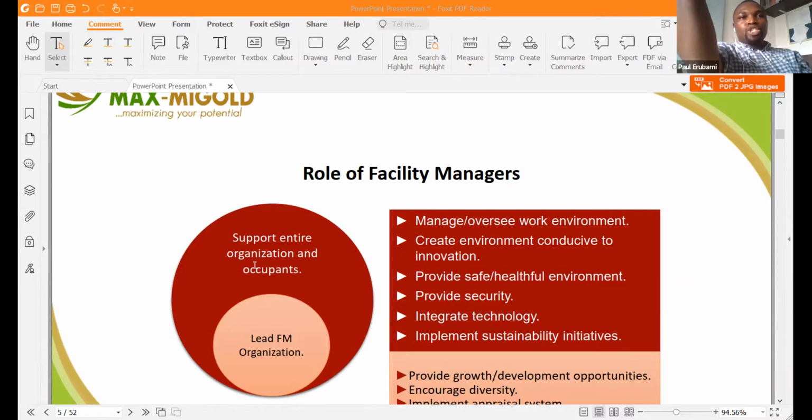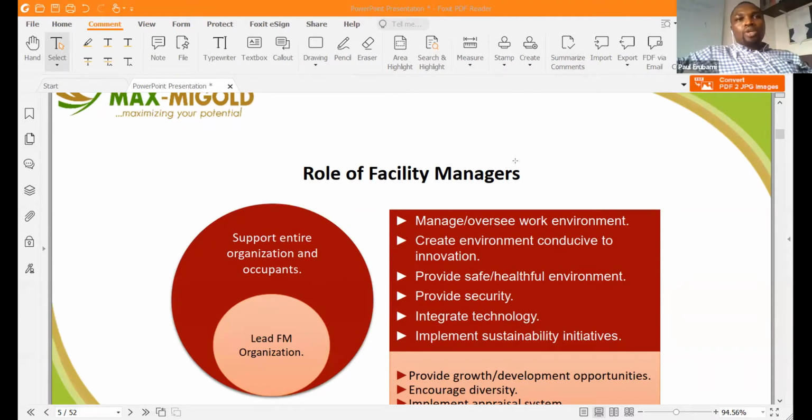And secondly, you have a supporting role to the entire organization. Like most of us know, facility management is a supporting function in every organization. Our role is to support the core business of an organization. If I'm a facility manager, for example, in a bank, my role is not a core function in the bank. My role is a supporting function. My task as a facility manager in the bank is to ensure that the bankers can focus their time on handling the core business, the banking and the like, by creating a conducive environment for them to work without needing to be bothered about Baba Bolu, a carpenter who came 3 weeks ago to fix some of their shelves and the like. They are not concerned with Baba Kazim, who is the AC contractor who fixes AC. So basically, as a facility manager, you manage those two ends of your organization.